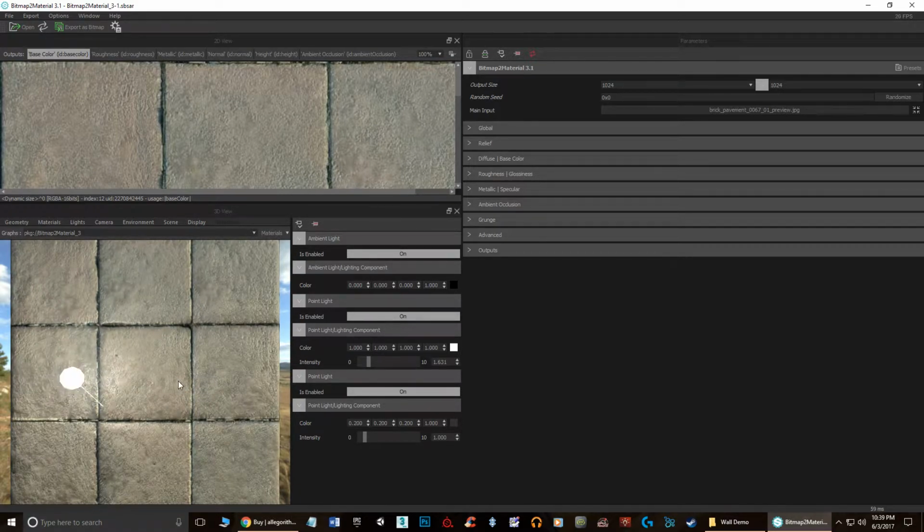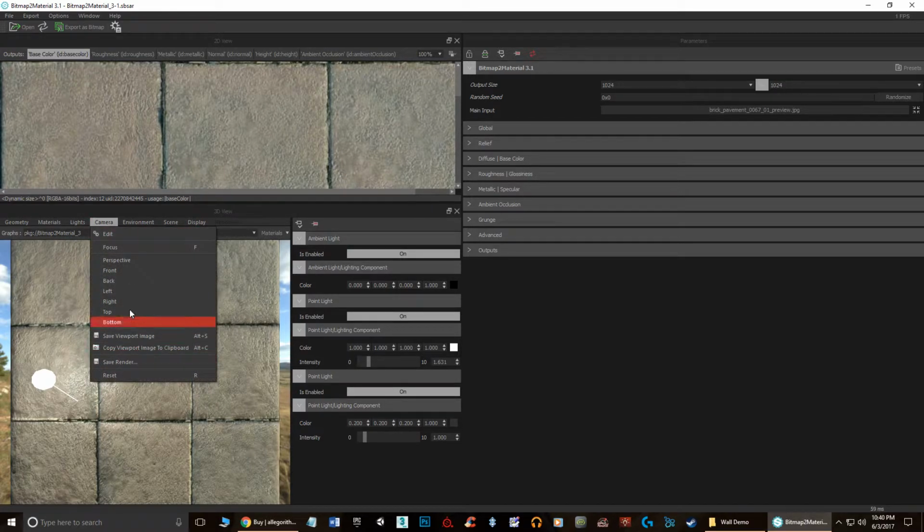So you can get a better view of just how awesome that is. Remember, I just brought in a photograph, a normal photograph, but it's adding all this dimension and specularity and all this other stuff, and that's, like I said, the point of the program. So it is pretty cool when you see it in action. Right, so it has all those different views that you can go to.